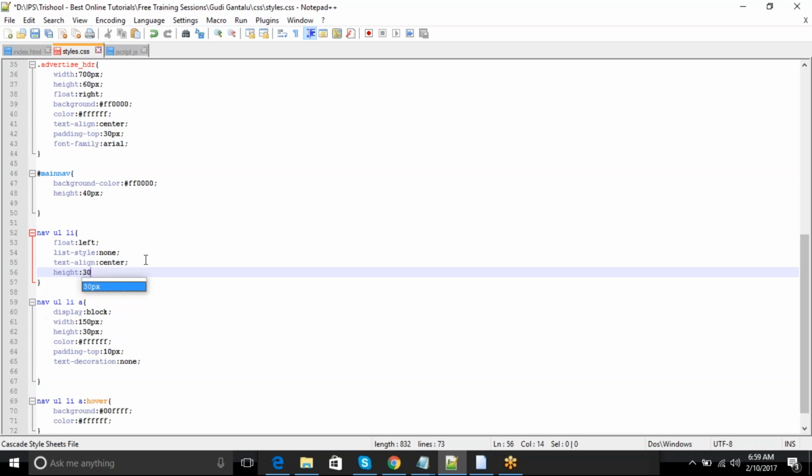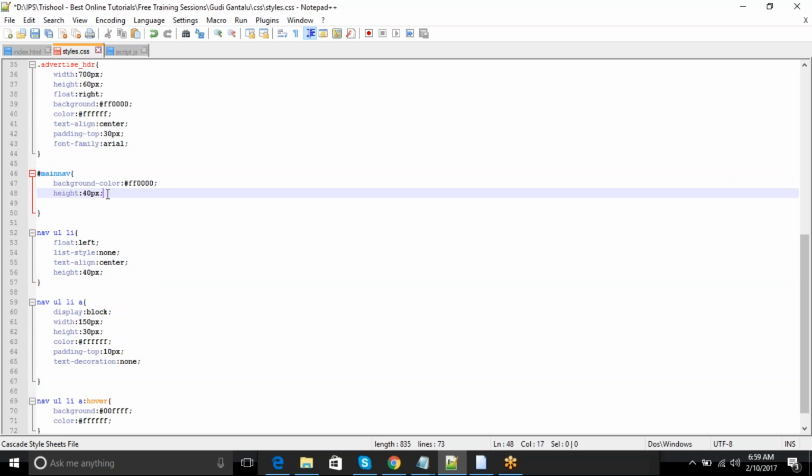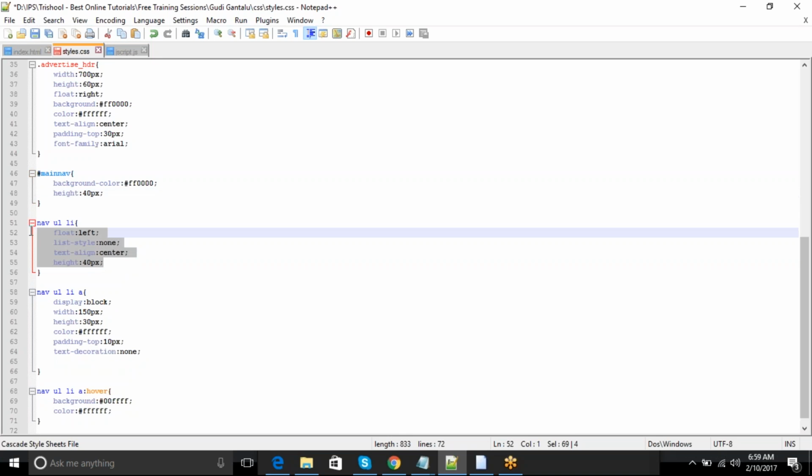This is the proper way. Nothing happens if we don't give it, but we need to give it. Since its parent has 40 pixels and I have not given any padding or margin here, I can directly use height 40 pixels.